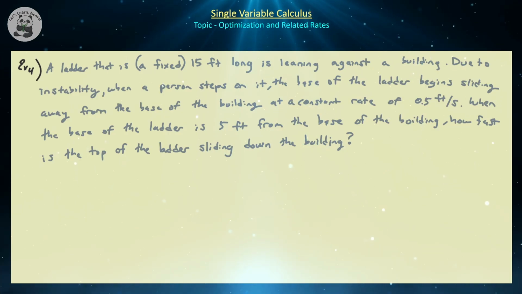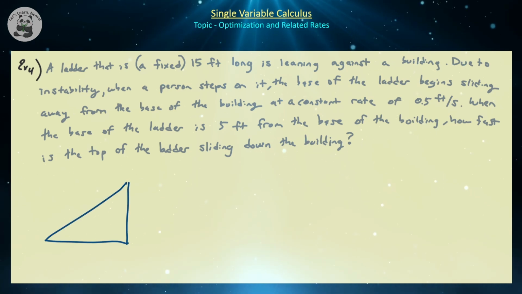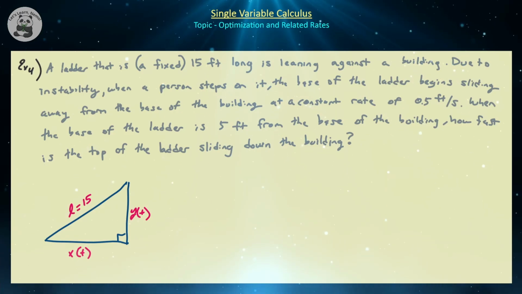So, again, we have a geometry-related rates problem, so drawing a picture may be handy in this particular scenario. If we draw a little triangle to simulate what we're looking at here, let's assume that this is a right triangle for simplicity purposes. Obviously, this distance here is going to change with respect to time. This distance here also is going to change with respect to time, but this distance is assumed to be a fixed length of 15. And if this is a point in the present, at some point in the future, you'll also have a right triangle with this being 15 and the length and height being a different value of y and x with respect to time.